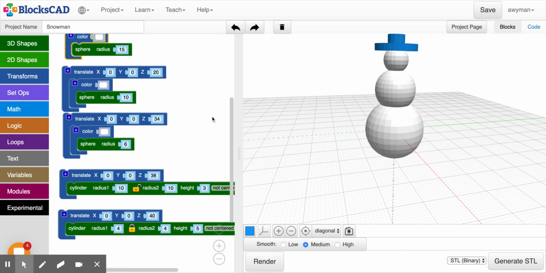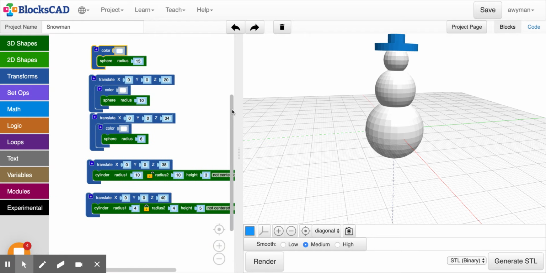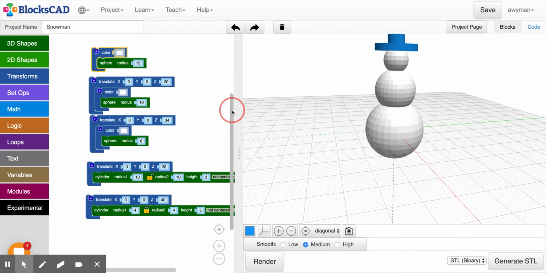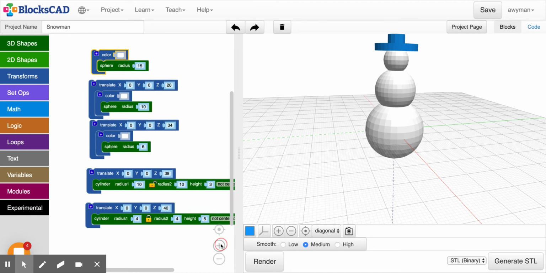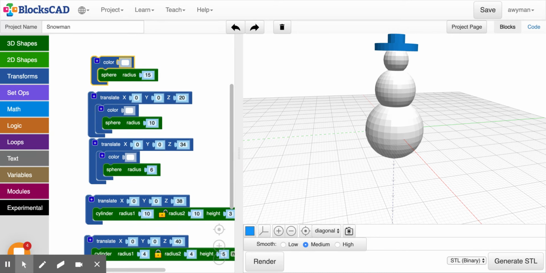Hi everybody, this is a video for BlocksCad, and I'm going to show you how to clean up your code. You may have already seen this in one of their videos, but I thought it would be helpful if you haven't. So as you can see right now, my code, I'm getting a lot of code and I want to add a few things, and the area is getting a little busy. So since I know all this code works, I can make it a little smaller.